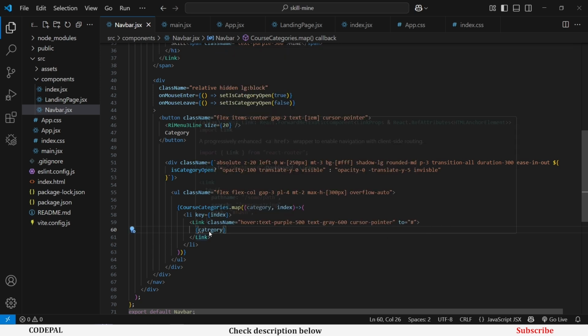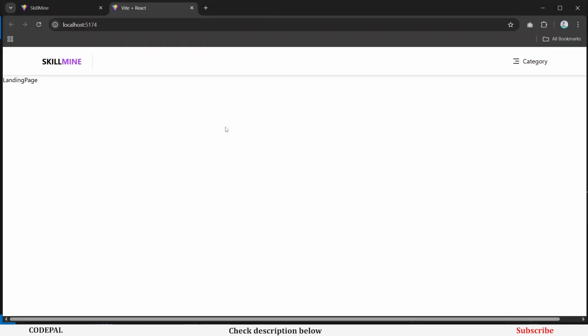We need a key right here to avoid that error. You can just copy and paste to make sure there is no error. Now let's see if it works. And as you can see, this works perfectly well. This is just what we want. As you can see, it also hovers and removes every overflow. This is perfect. Now let's go ahead and continue.